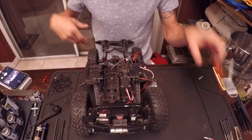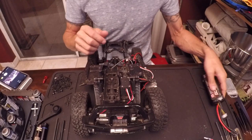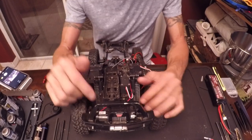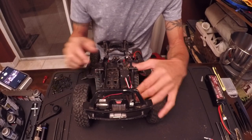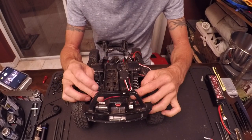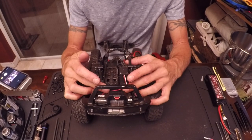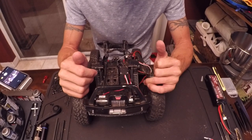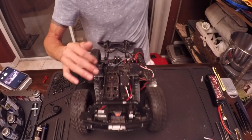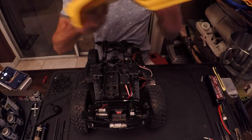In order for the battery to lay flat, this servo is going to be in the way. It's just not going to work. So what I've ordered is a bracket that will go here across the front for the frame supports and the bumper mounts, and it allows the servo to mount right here, parallel with the Jeep instead of going this way. That'll give me a little bit more clearance, because as you can tell, there's lots of room under the body, the hood area and the cavity.